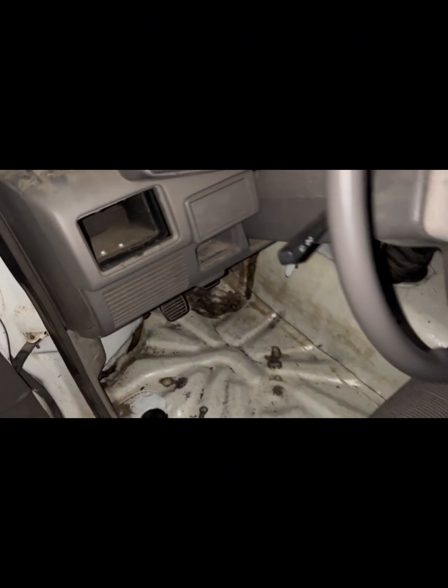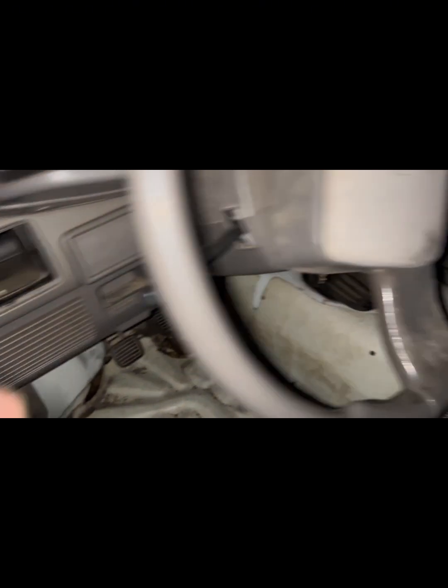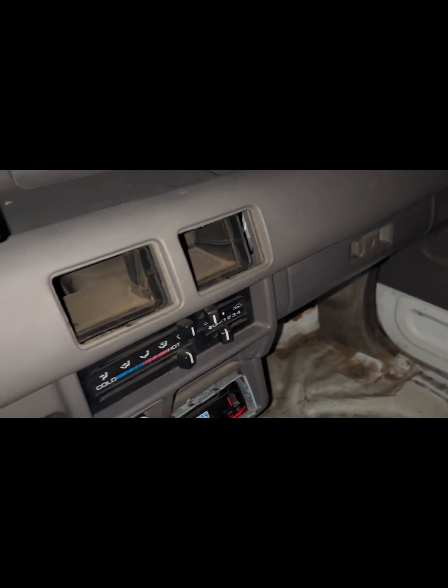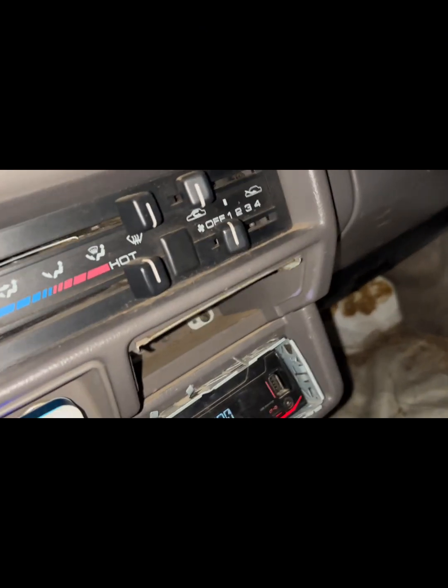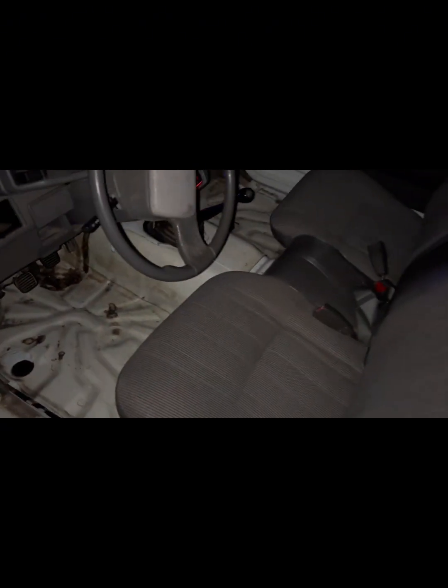But I did take some items out, the air vent things and the ashtray thing and stuff. I took all that out, the carpet, items to sell, as well as the rear bumper with the wheels and the paint and all.